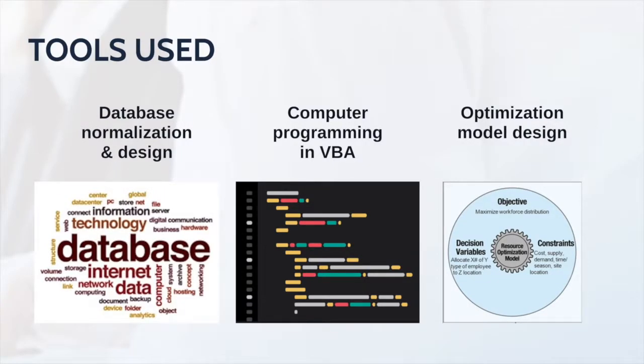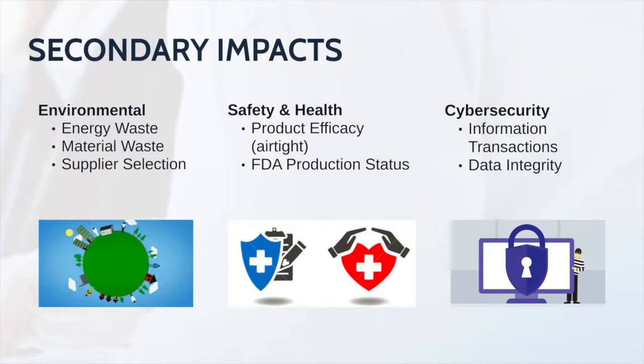Throughout this project, we utilized many database management skills from IME 312 to design our database, computer programming skills to create the validation tool, and operations research skills to develop the optimization model alternative. The secondary impacts we must consider throughout the project include environmental, safety and health, and cybersecurity impacts.